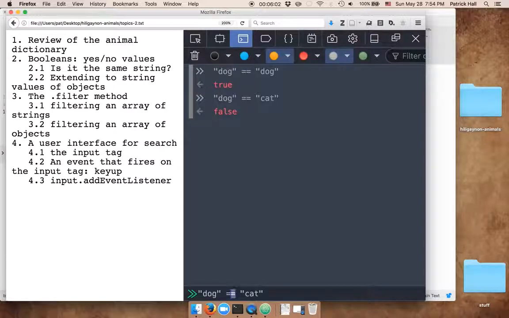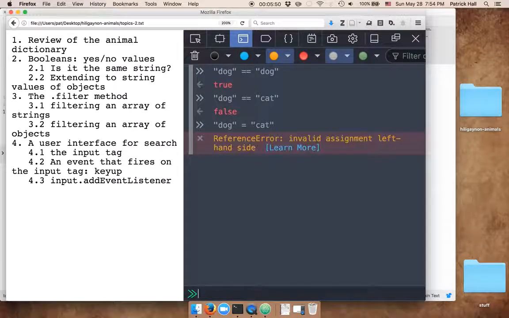Note that this is a double equal sign. If you're not familiar with this in programming, pretty basic thing, but it means equality. This sign, a single equal sign, means assignment. And so if I do this, it's actually going to be an error because I'm trying to assign to a string, which you can't do. A string, of course, being something that's contained in double quotes.